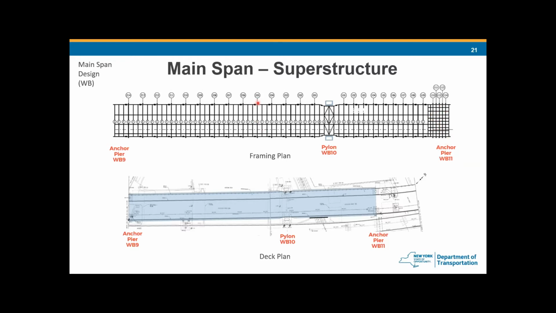And the cable anchors are outboard from the edge girder. We have 2 cable planes, and each cable plane has 28 cables, 14 on the main span side and 14 on the back span side. And in that plan, at the end of the back span, there is a little horizontal curve. To accommodate this horizontal curve, the deck is poured to accommodate the curve, but the steel framing is designed and built square.